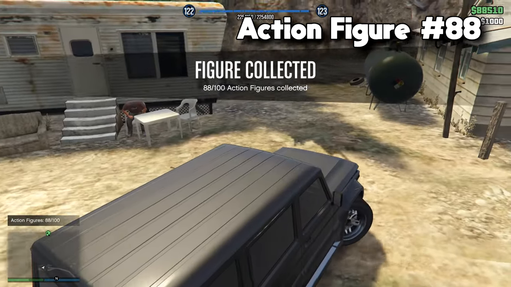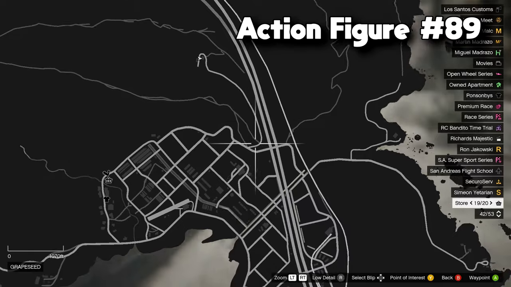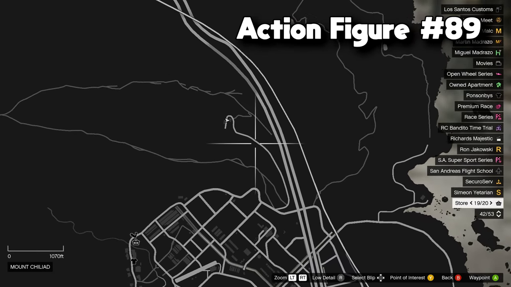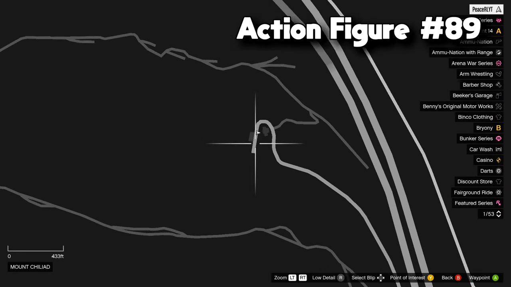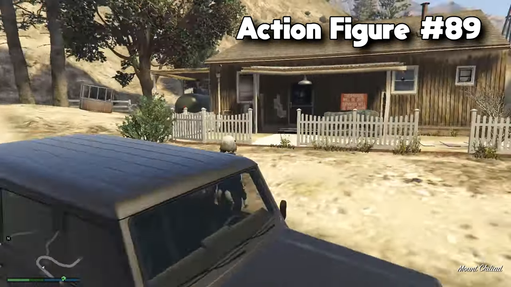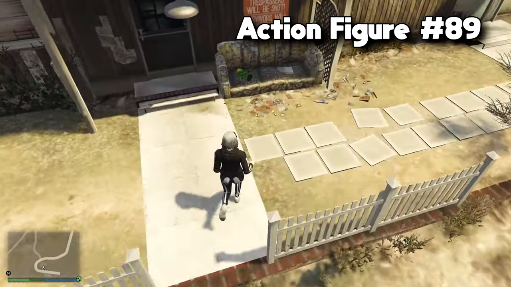And there you go. Under this one, if you just keep following the highway, you will actually find this road right here. It stands out from the rest because it goes a little long ways. If you follow it, you'll end up in this little dead end area, and you should see a house here and a barn here. And you will just find the action figure on this couch right here.